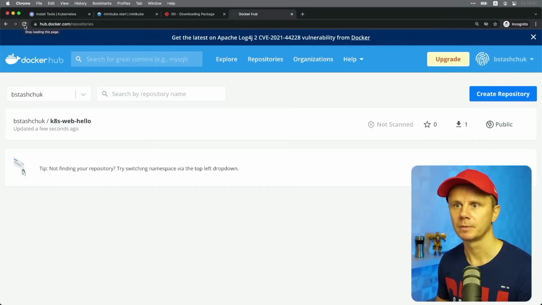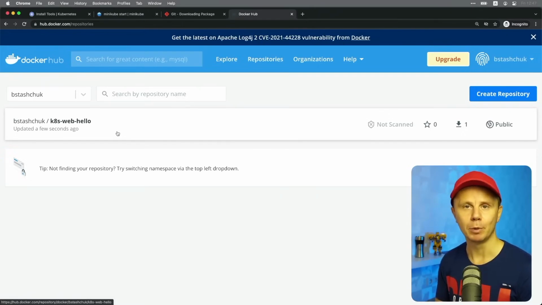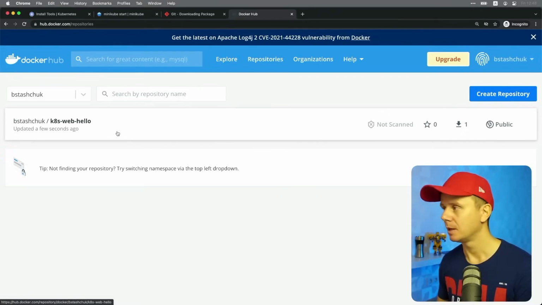Refresh page. And now there is k8s-web-hello image. Wonderful. This image, by the way, is public and you are able to utilize it as well for your Kubernetes deployments. Image is ready and available at Docker Hub, and now we are able to create a Kubernetes deployment based on this image. Let's do that.